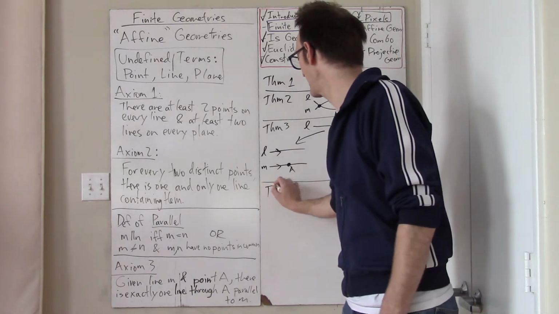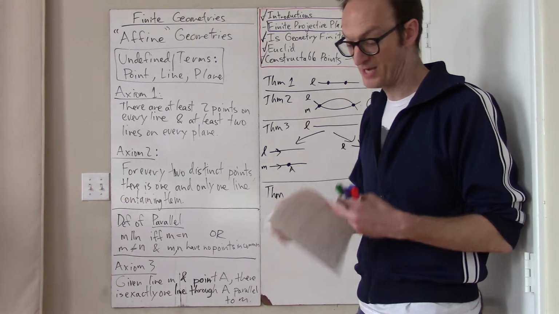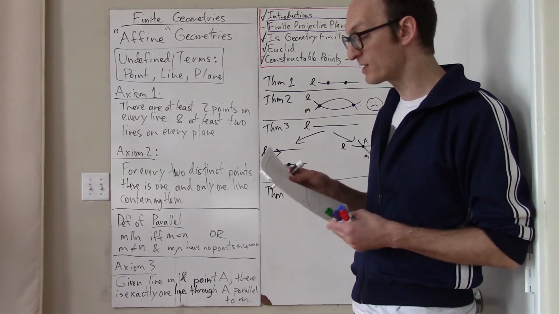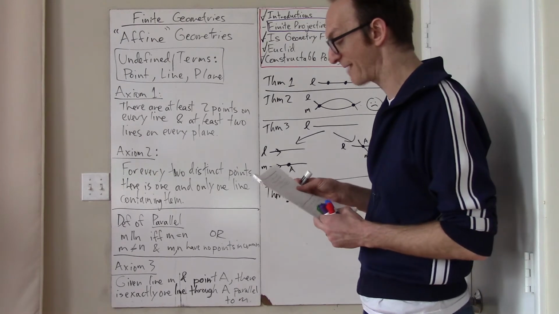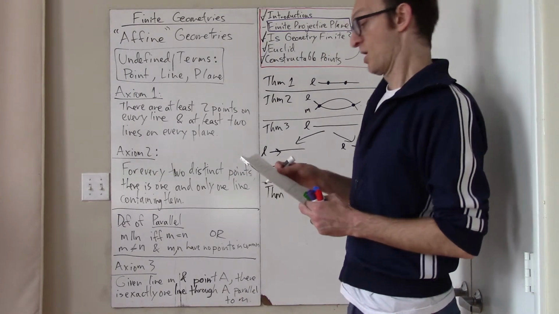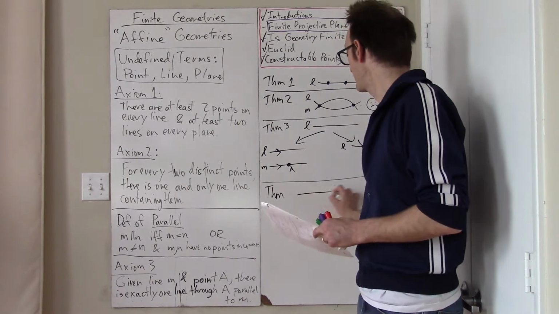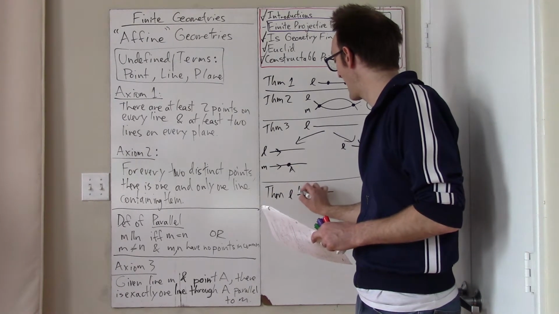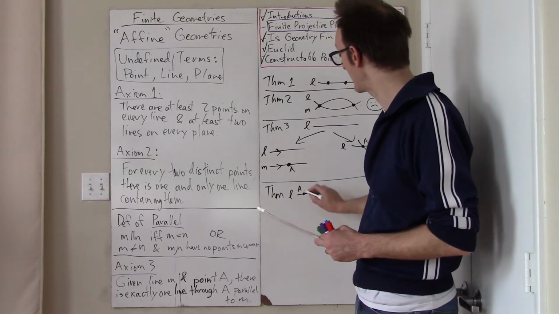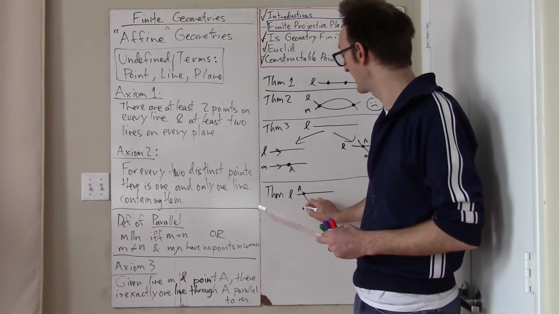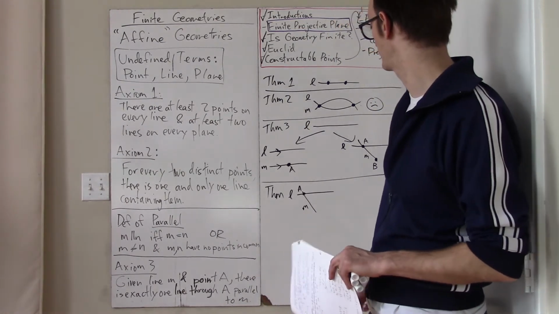Okay, at some point I can't do all of these, this is going to take forever, so I'll just say some out loud because they're maybe not that exciting. For a given point on a given line in a given plane, there exists a different line in that plane through that point. Whoa. In other words, if you have a line L and you have a point A which is on that line L, then there's another line which goes through A. Okay, I'll leave you to think about why that's true.